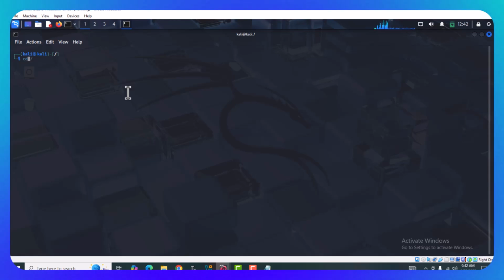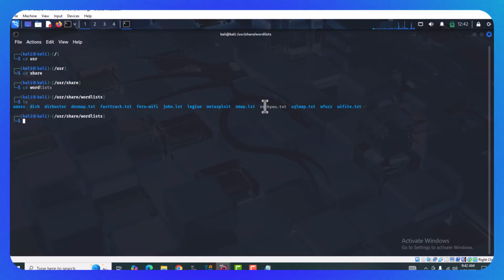To get rockyou, you cd to usr, then cd to share, then cd to wordlists, and you see it here.